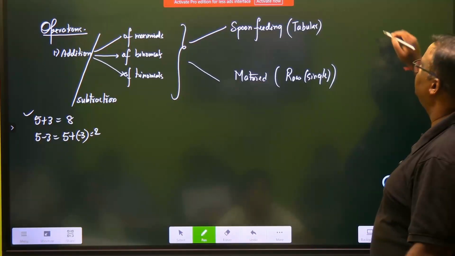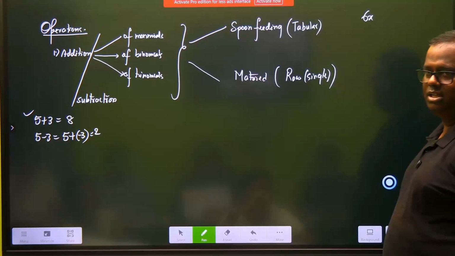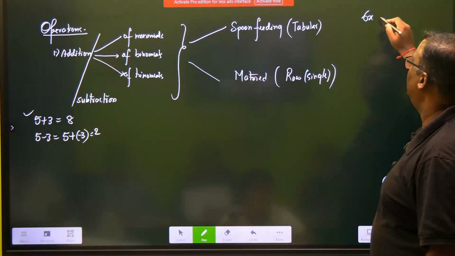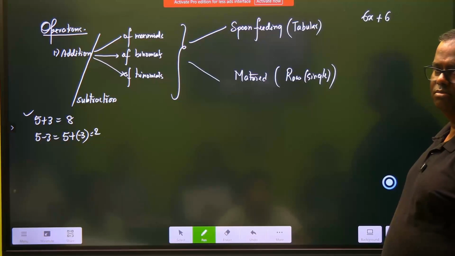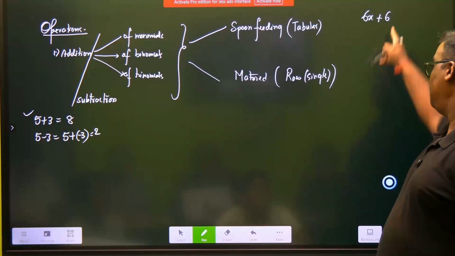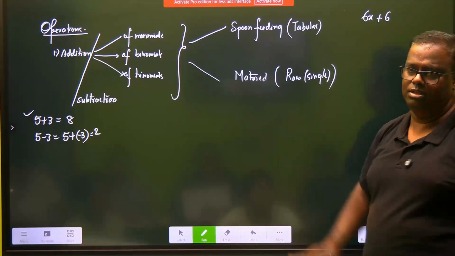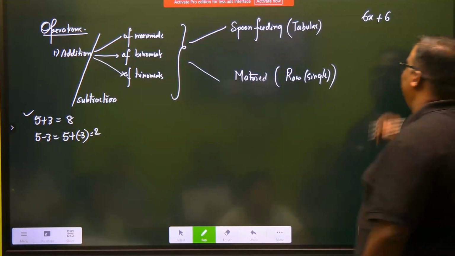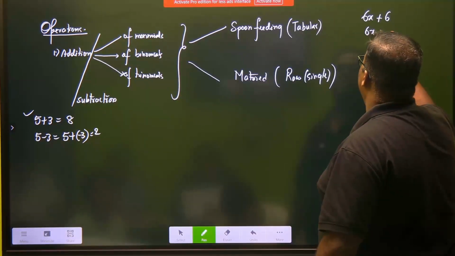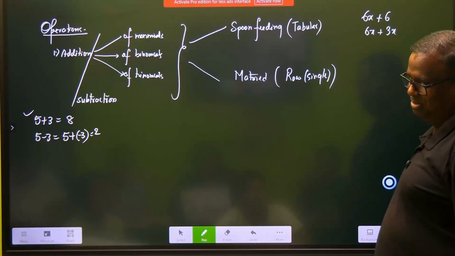Now just see. Suppose I have a monomial 6, right? And I ask you that you add 6 with it. नहीं हो सकता है. इसके पास वेरिएबल नहीं है. ये कुछ नहीं हो सकता. You will just leave it like this. The rishta is not in barabar. However, 6x is trying to marry 3x. Now the rishta is barabar.